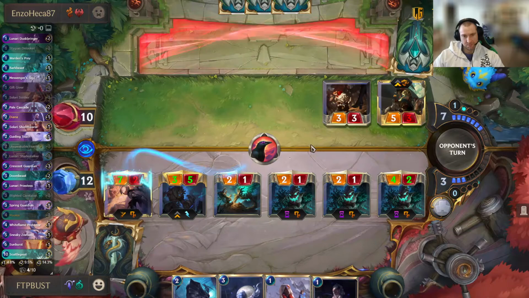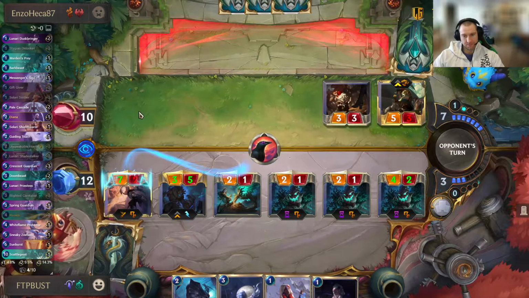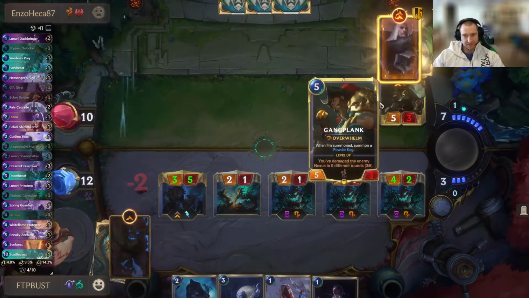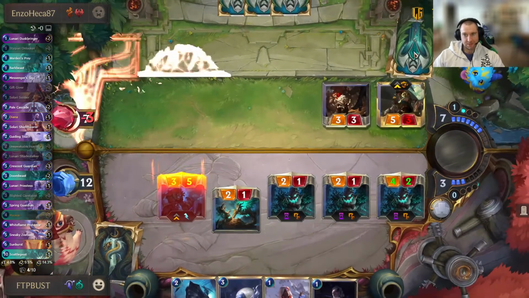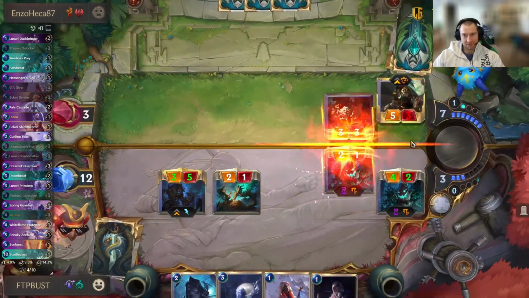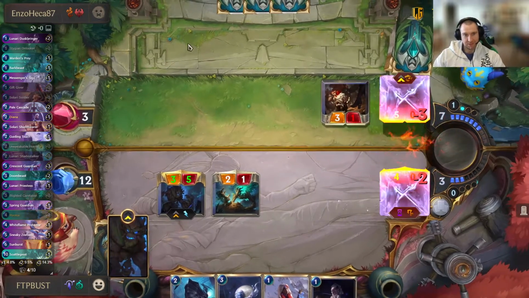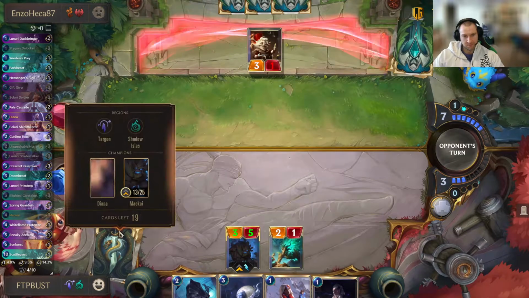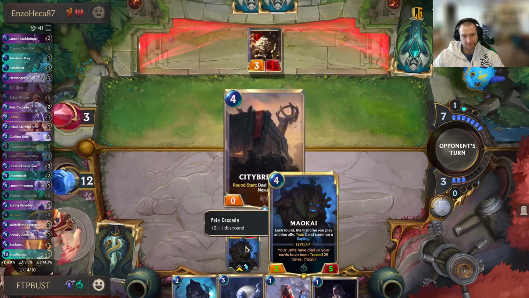Okay, still in a pretty good spot. Take this Gangplank down. He's played 2 Gangplank parlays, so the likelihood of him having another Gangplank for us to have to deal with is pretty low. I think we're good here.